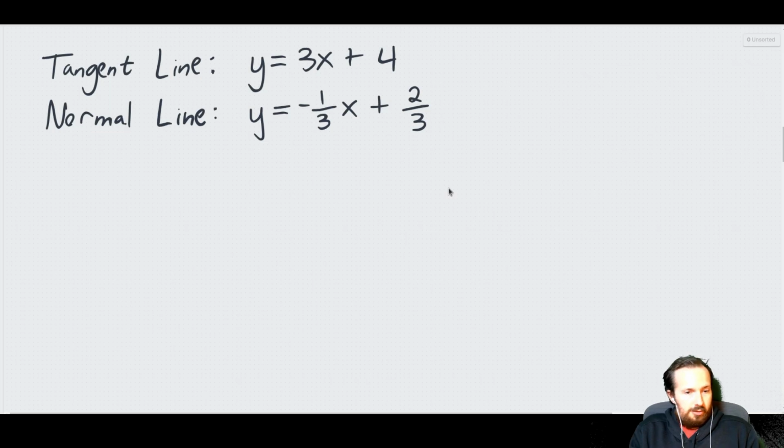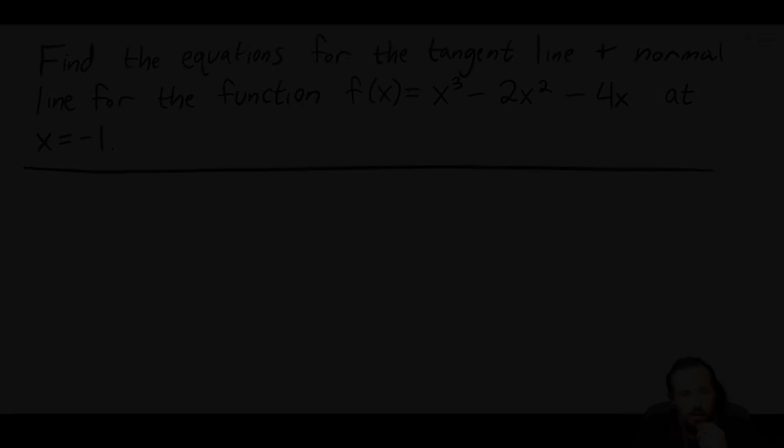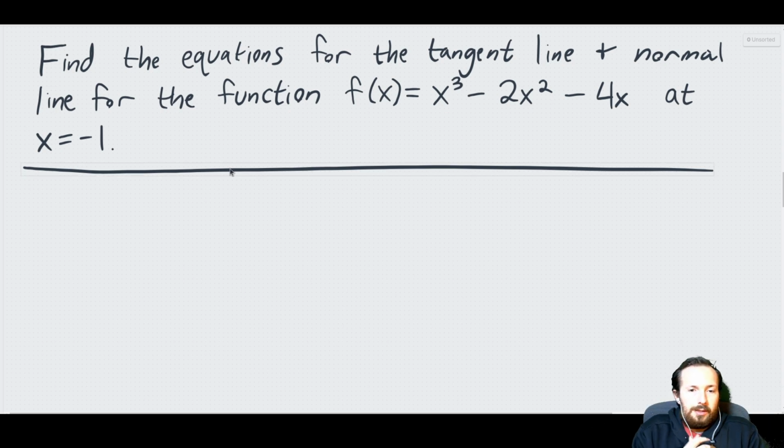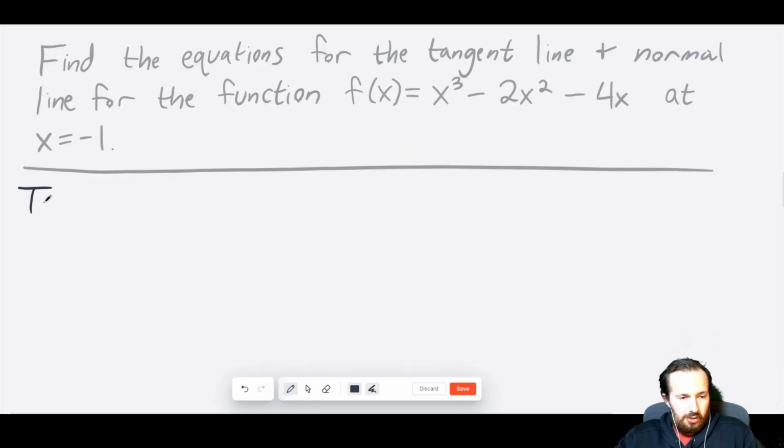So here are the answers. Now, if you already understand how to get these, feel free to skip the video, but if you're not sure how we got these, stick around and we'll explain how we got them. So to get started, let's just focus on the tangent line. We'll figure out the normal line afterwards. Once we get one of them, it's going to be a lot easier to get the other. So let's just worry about the tangent line first.